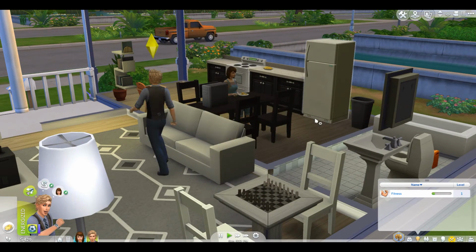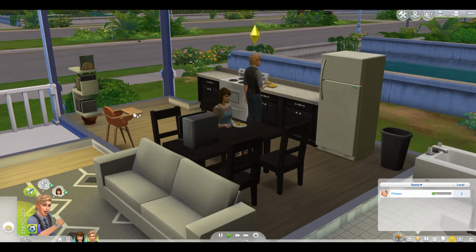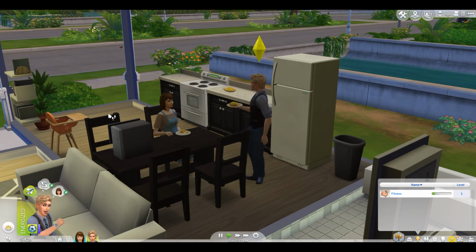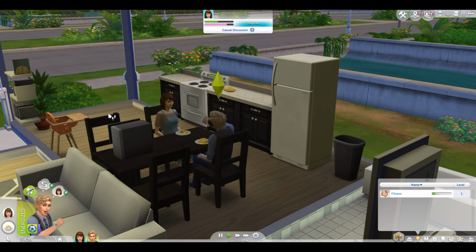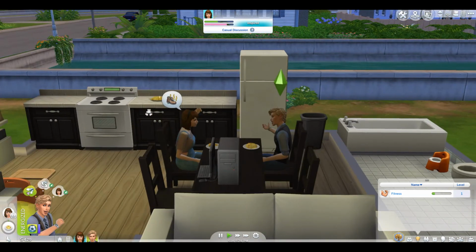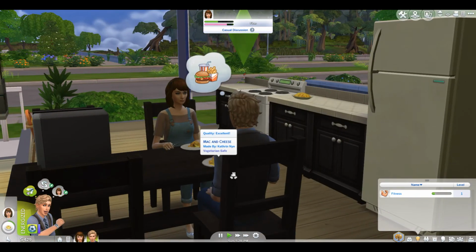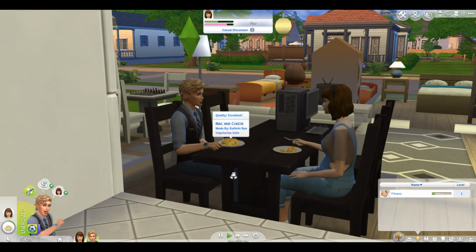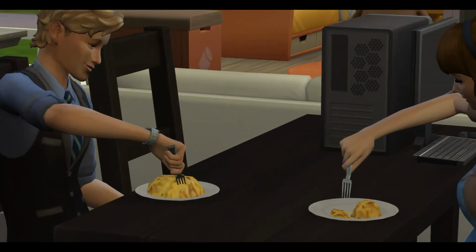Ay, cochino, you didn't wash your hands? That's so nasty. Normally, they do it automatically. Well, you're a Sim. You should be able to do that automatically. Ay, cochino. Ew. Okay. Oh, that's cute right there. They're both digging in.